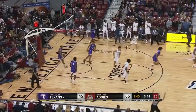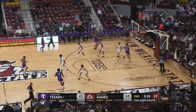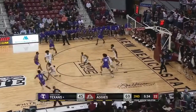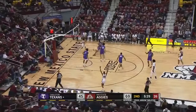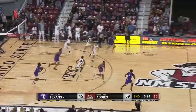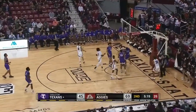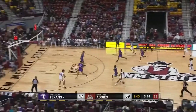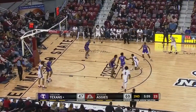Rashawn Cotton gets in on the act. And Chris Jans is all smiles because of that feed by Jabari Rice. He loves it. Allen steals it away from Bryce Brown. Rice is calling for it on the opposite end. Cotton again. No good. Rebounded by Hicks. Gibson maneuvers right around. McCants lays it in. He has 23. But you can see the energy and the body language of the Aggies. When those shots go in, the game just changes completely.